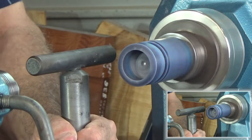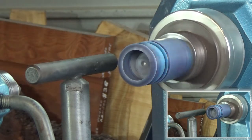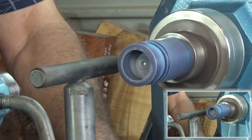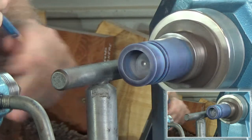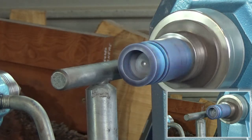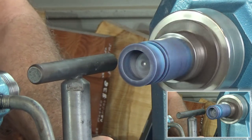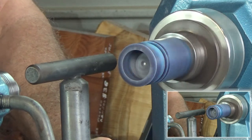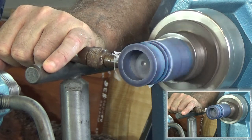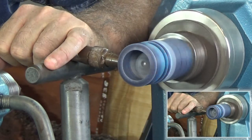Too high. Now, I do want to put a mark in there actually, so I should do that first. I do want to have a bit of a bottom section on this one. Just not sure how this is going to look because the top is going to be as wide as the bottom. Normally I like to have the bottom wider than the top. So we'll see how we go with it.